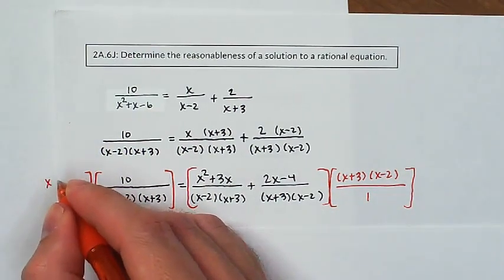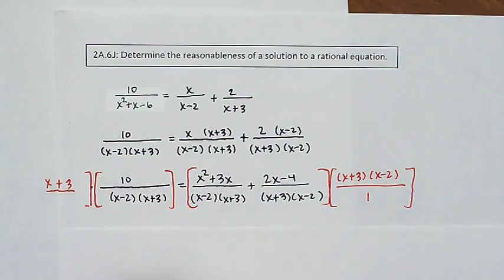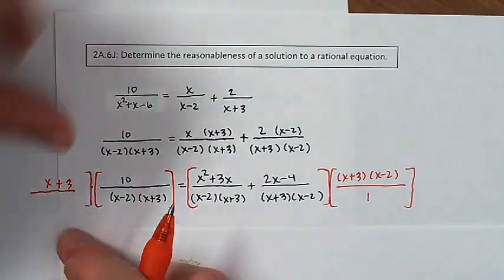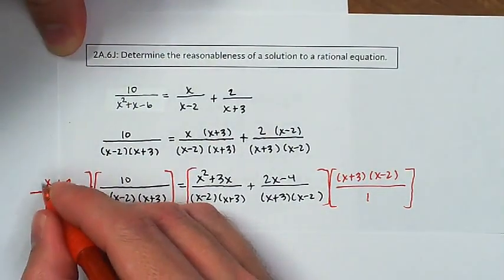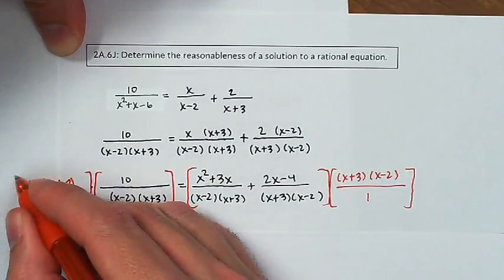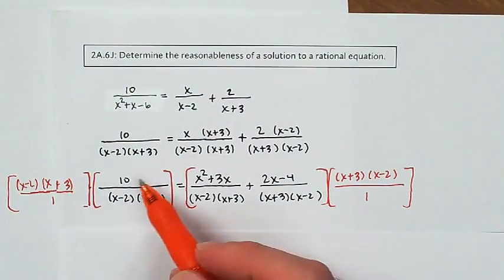So x plus 3 divided by x plus 3, x minus 2 divided by 1. Okay, so I'm going to kind of go over here where the paper's switching. It keeps flipping up. It's going to be all right, though. X minus 2, okay, all that to just show you why it's okay to clear out the denominator, but it's worth it. Okay, if I was to multiply, I'd multiply straight across.